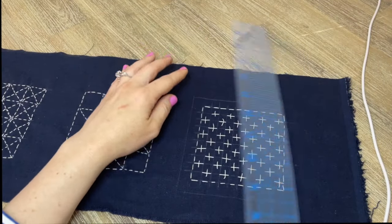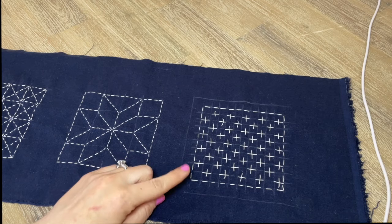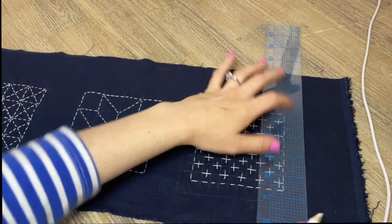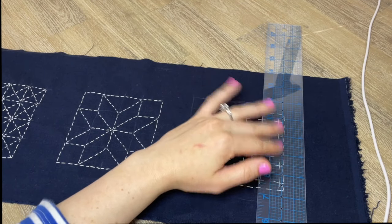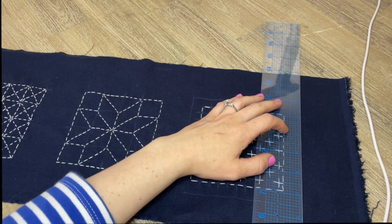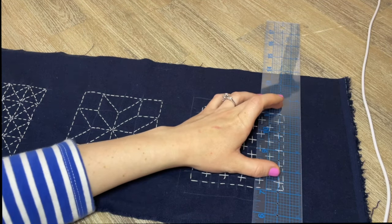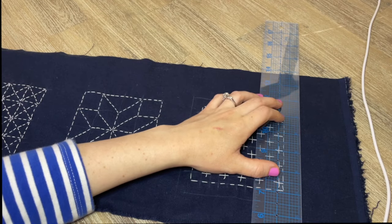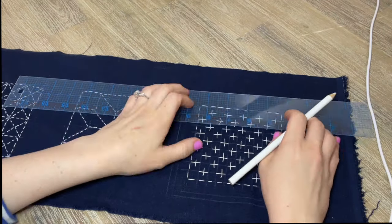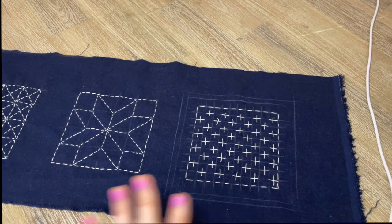Okay, so this line that I've drawn here is a half inch. That's what the finished coaster size will be. We're also going to need to add seam allowance. Yeah, so I'm going to add a quarter inch seam allowance all around this. So 3/4 of an inch is what we'll be adding. There we go. I'm going to cut that out.